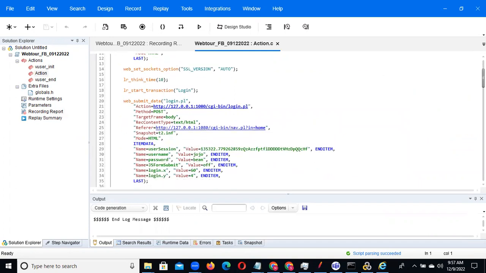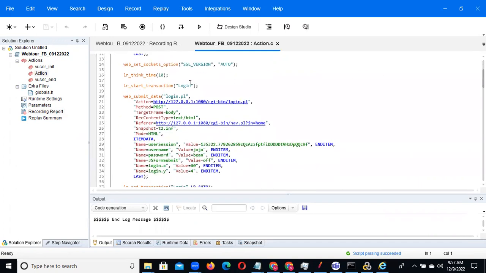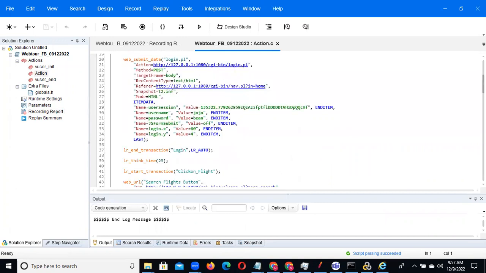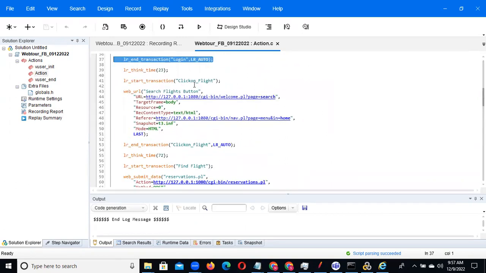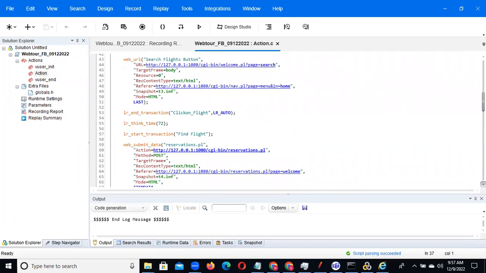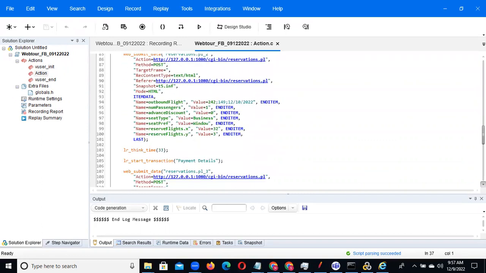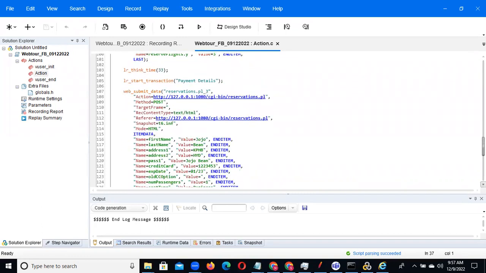See, the login we did: start transaction login, and login has ended. You can observe the username and password I gave, and login has ended here. After that, click on flights. See, click on flight started and ended, and find flight started and ended here.